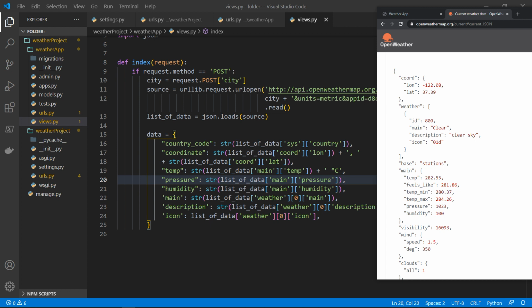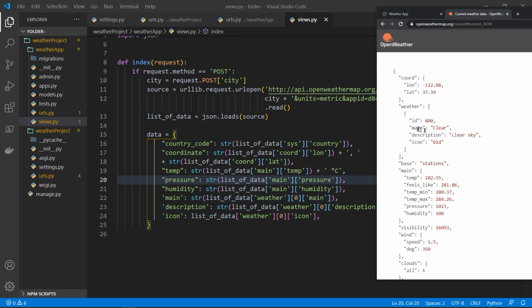So in this case, what we do, we set the main, which will be equal to list of data. So we have weather as index, the same thing that we have done with the other fields, but we are choosing the first index, and the first index in the weather list is number 0, right? So weather followed by 0, and what we want is the main index.